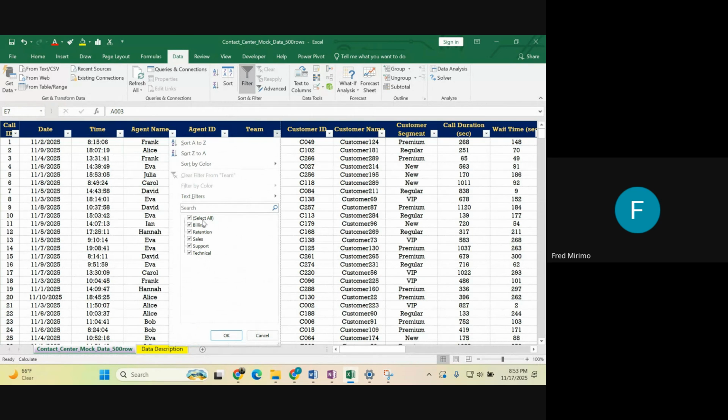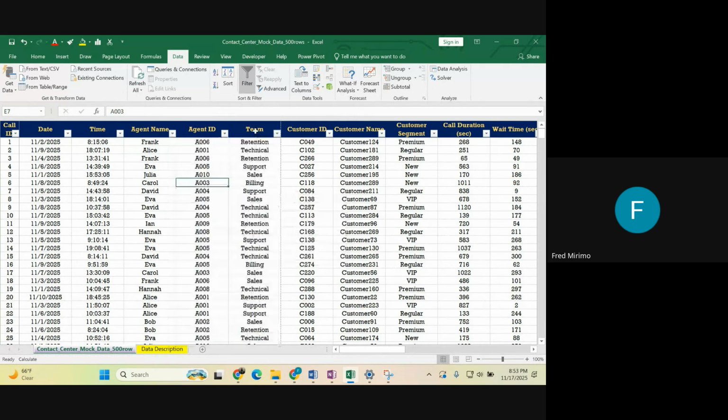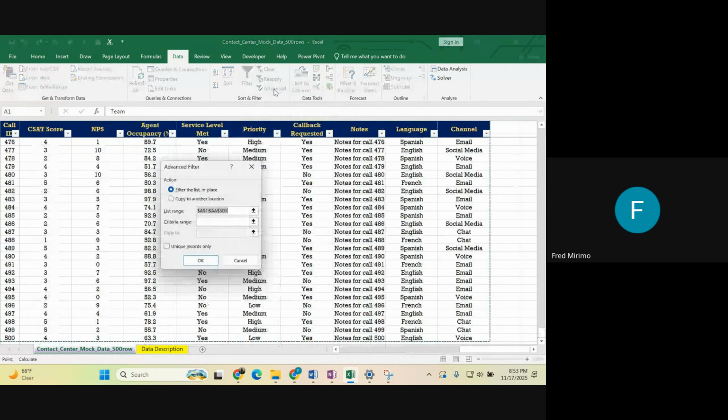Here you can see we have billing, retention, sales, support, and technical as the categories that are there under teams. So you can also do advanced filtering. I think this option we'll explore as we go by.